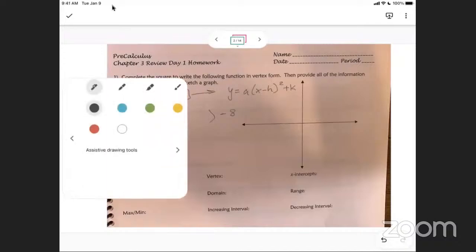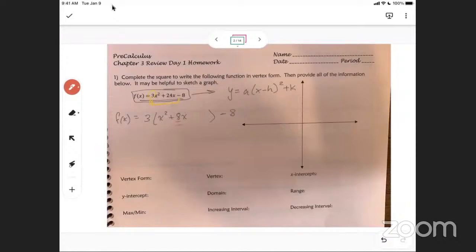Now what I'm going to do is add twice. I'm going to take half of what is in front of the x term, which is 4, and I'm just going to square it. And I'm going to add it here. And I'm going to subtract it. Because I've added it here, I have to kind of undo that. So I'm going to subtract. I like to put a box around it so you can see that I'm adding it there and I'm subtracting it here.